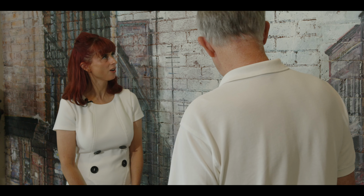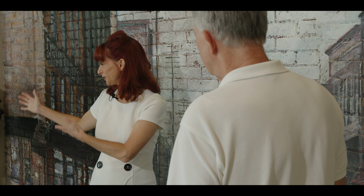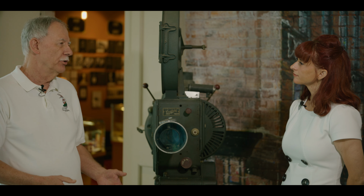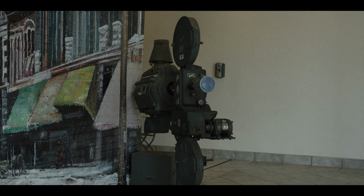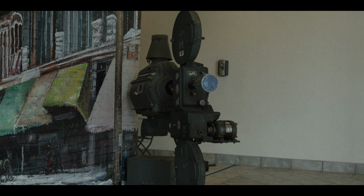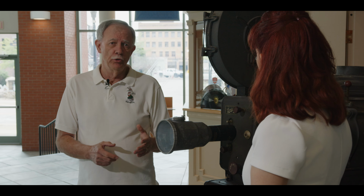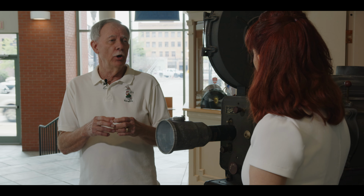Oh, awesome. And also I noticed we have some of these huge projectors. Can you tell us a little bit about these projectors here? These projectors are examples of projectors that were the mainstay projectors pretty much from the 30s all the way up through the 80s and even 90s. The traditional projection booth would have two of these projectors to show one film, to show one movie. And it shows the type of light source that was used at this time was the burning of carbon rods.